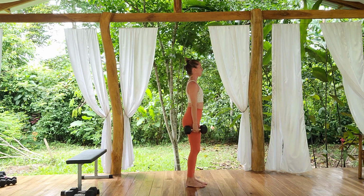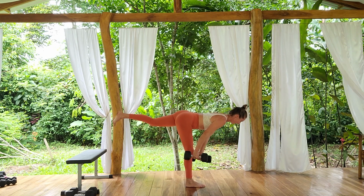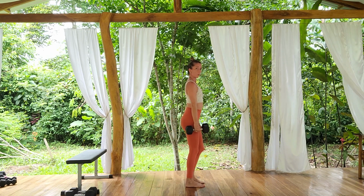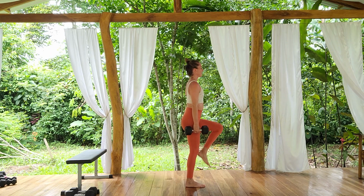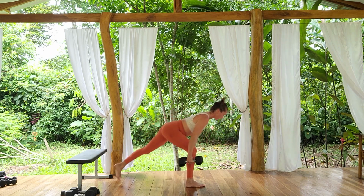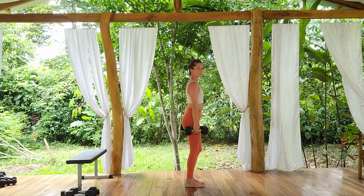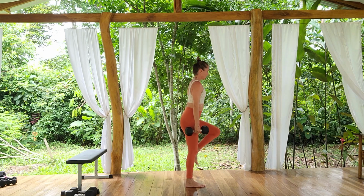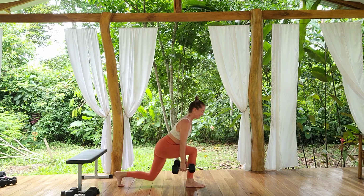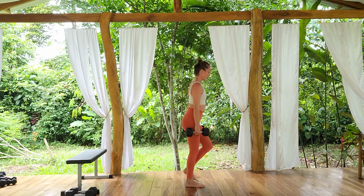Two. Three. Four. Don't worry, there's only 10 of these since you're doing three movements in each. So that's going to make your 30. You're halfway through on the right side.